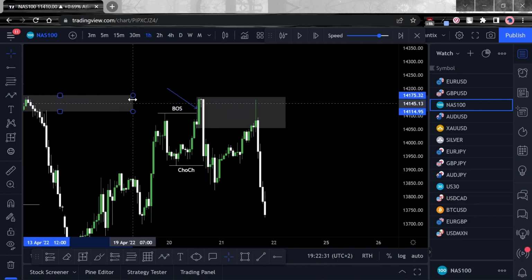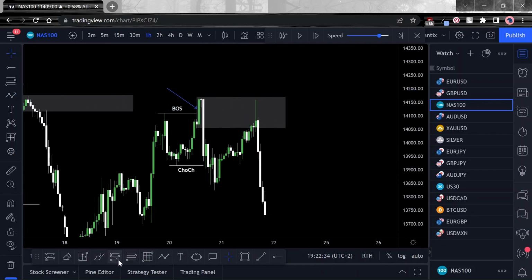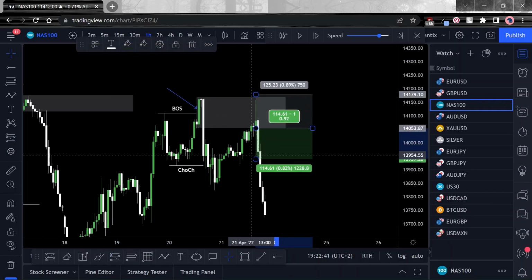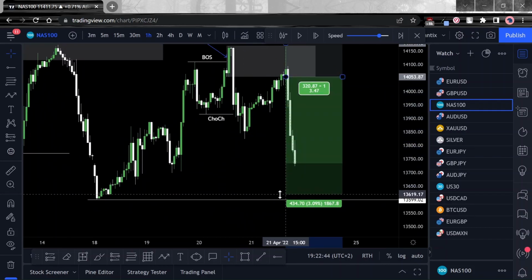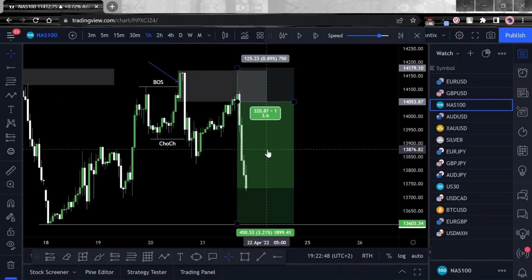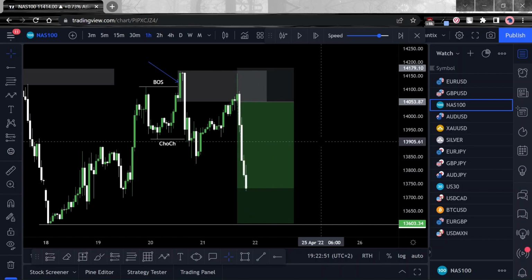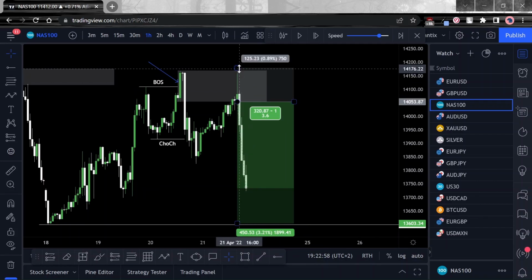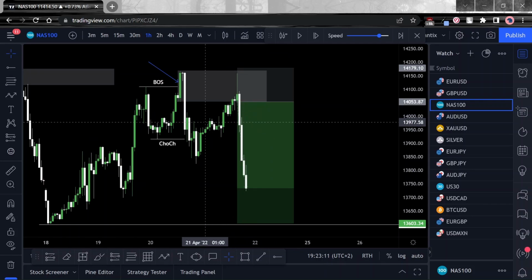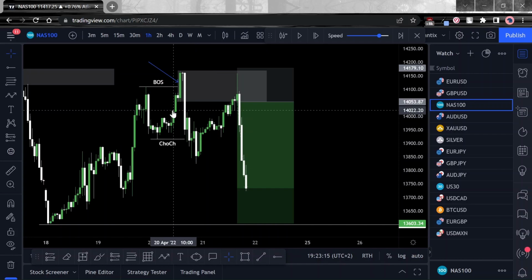is obviously too big. Let me just move this. So trying to place a stop loss, I mean, of I don't know how many points. This is obviously 130 points, and you're trying to target this over here. Yes, the risk to reward ratio is good. You may have a 3.6 risk reward ratio, which is certainly fine, but these are so many points. In my opinion, you don't want to find yourself in a situation where you've got a very large stop loss. It's just not favorable for me. I find it may be ideal to have smaller stop losses and better risk reward ratios.